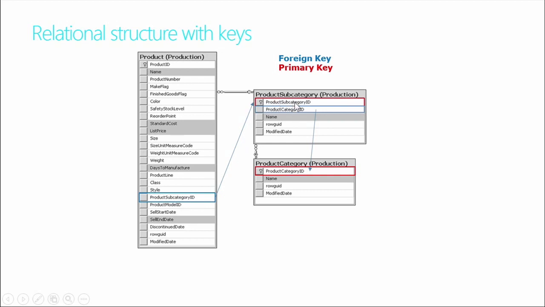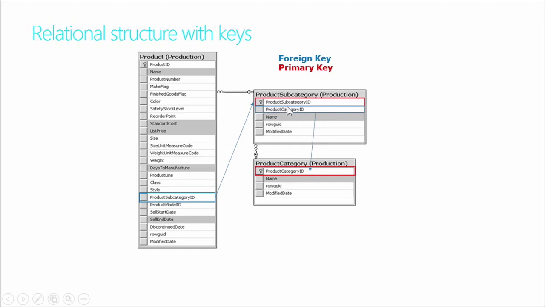Now, inside of this table, by the way, this is a subcategory. When I add an item to this product subcategory, it needs to make sure there's a major category, a top category. So it's going to check this table down here. See how there's all sorts of cross-checking going on as I'm adding content. When I add an item here, it's going to double check to make sure that's a valid item here. When I add an item here, it's going to make sure it's a valid item here.